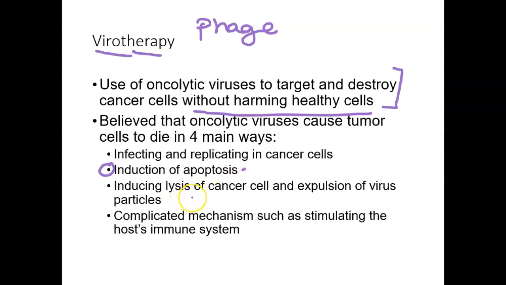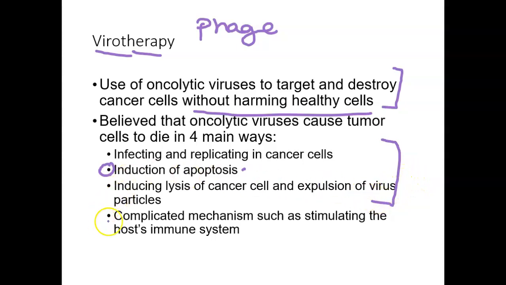This is lysing the cancer cell, and yeah, the way that they phrase this in your book is a little odd. So allowing the cancer cell to die after the virus has replicated, then the virus can spread to other tumor cells. We'll get into this a little bit more. But basically, all these three things come to directly killing the cancer.